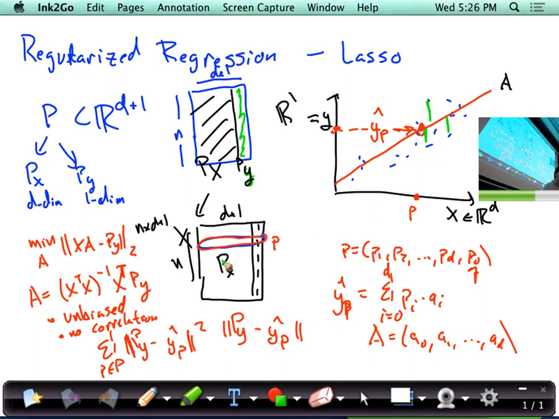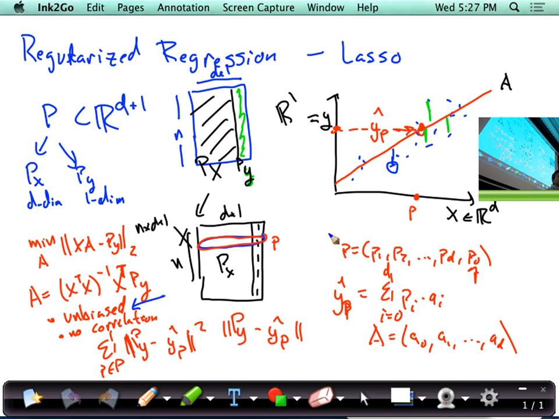So what we're going to talk about today, and what the lasso solves, is it's going to look at this assumption of an unbiased solution. Unbiased means that if I took any of these values and I looked at any of the blue data points, say this one, and I looked at the expected error without knowing which data point I picked, the expected error, the expected distance from here, is going to be 0. Sometimes it's above, sometimes it's less. Or the expected squared distance is going to be 0. So that's the unbiased solution.